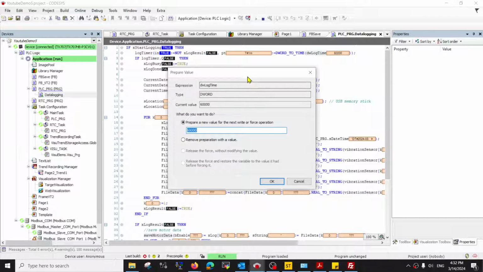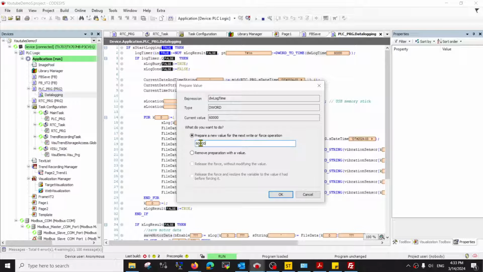Let's say that if I want it to log faster, instead of 60,000 milliseconds, maybe I want it to save every 10 seconds, so 10,000 milliseconds.